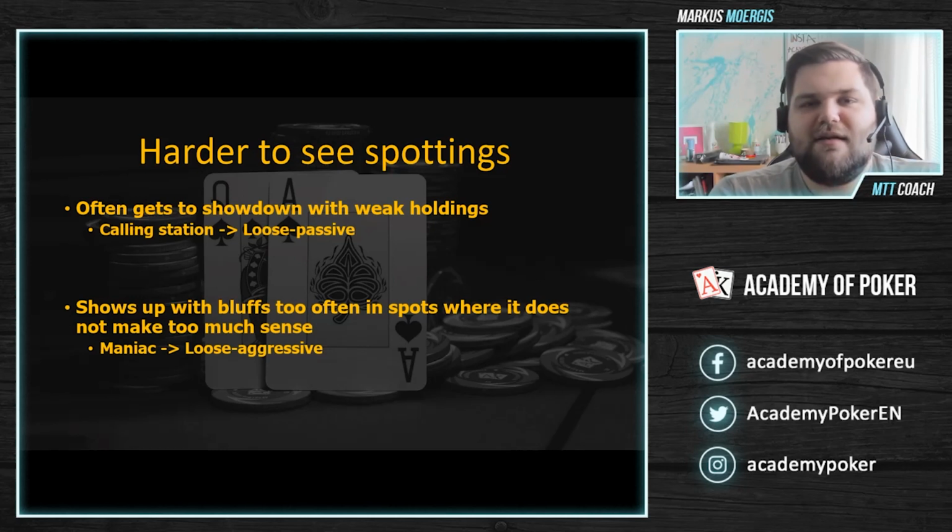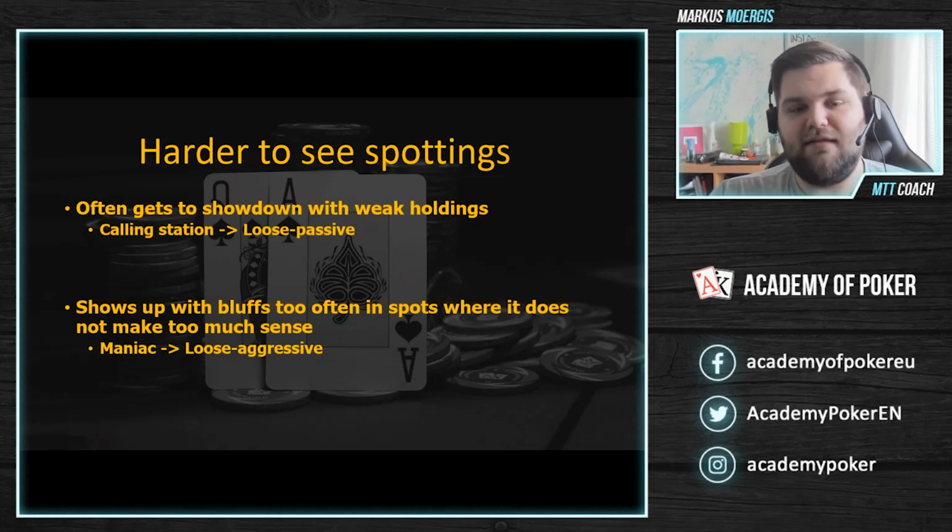For example, when you check-raise the turn, it's a lot of times for value. You don't see that many players who use check-raises on the turn as a bluff. So he still gets there, and then he raises the river again in spots where it just doesn't make any sense. He's also using big sizings the whole time, and again waking up with hands that he shouldn't have played, that he should have folded pre-flop or at least easily folded in some situation.